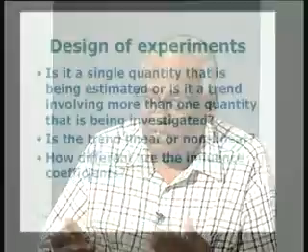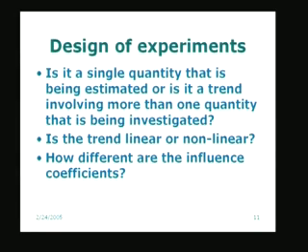to the various parameters. So the experiments you are going to do, the number of experiments you are going to do, and the type of experiments you have to do will depend on some of these important things: whether you are interested in only one parameter, one quantity which you want to measure or optimize, or you want to get the trend.